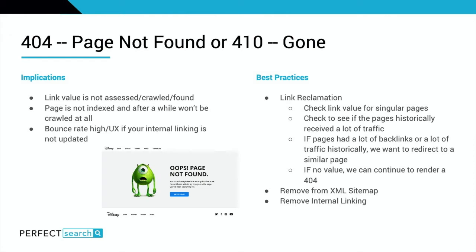Some best practices around this is doing a link reclamation. If you have a 404 error page that maybe had a lot of backlinks pointing to it, this is a really good strategy to try and win some backlinks and improve authority on your website. You'll want to check the link value for pages, see if they received a lot of traffic. And if they did, you'll want to make sure that you redirect it to a similar page. You'll also want to make sure that you remove any 404 error pages from XML sitemaps and make sure that there are no internal links to those pages.